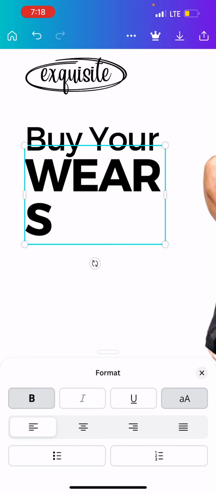The brand name we're using is Exquisite. So put that up there, and let's change the font to Montserrat.